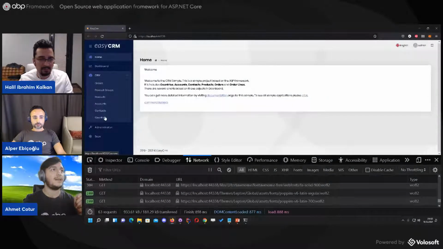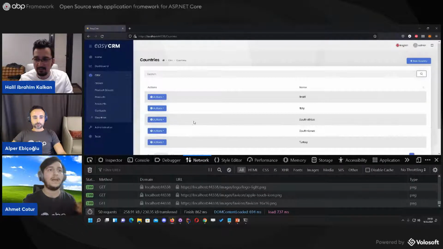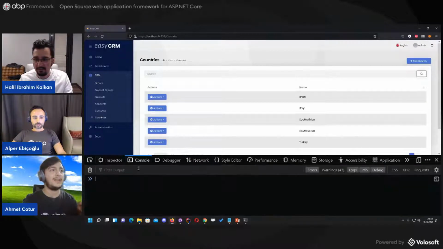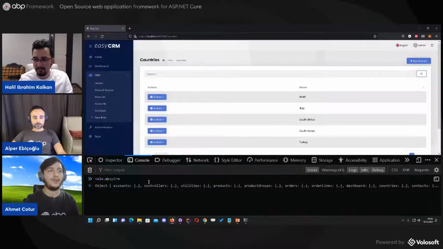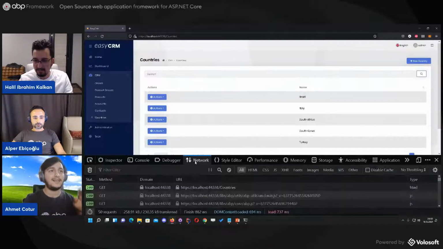Let me navigate to the countries. Everything works, and in the countries page I am able to use my generated code again. As you can see here, everything stays, and it doesn't come from the service proxy script.